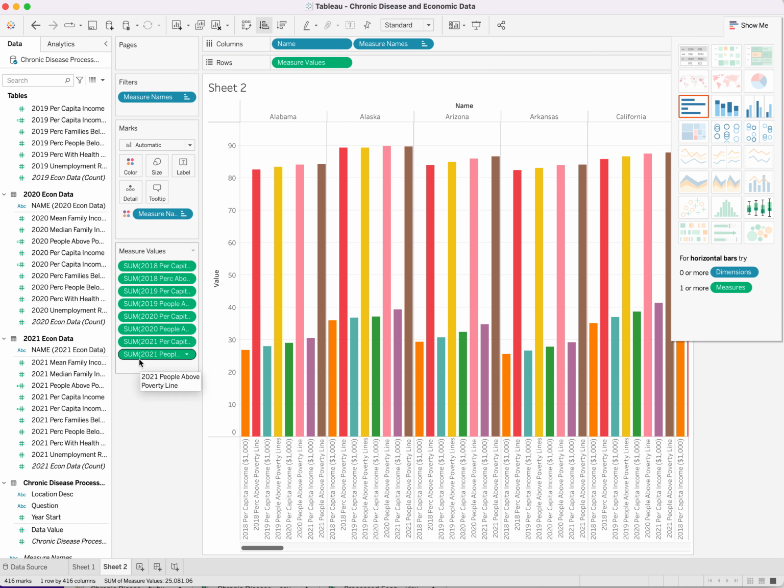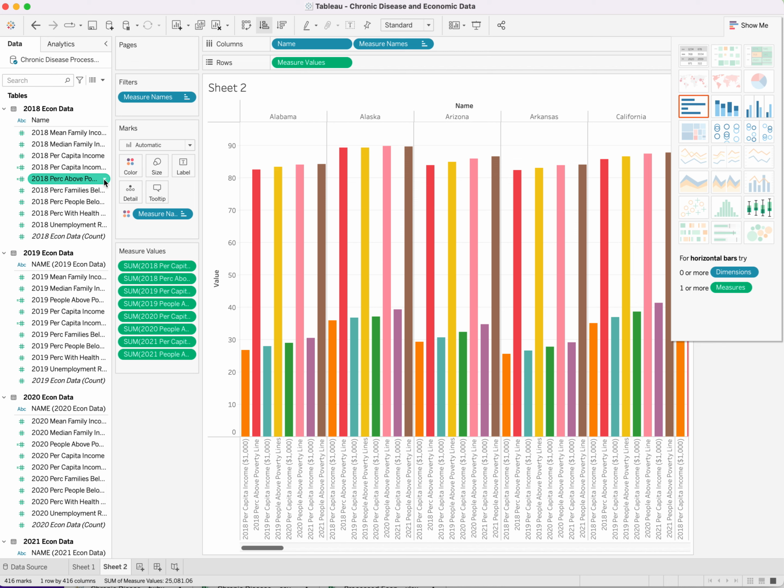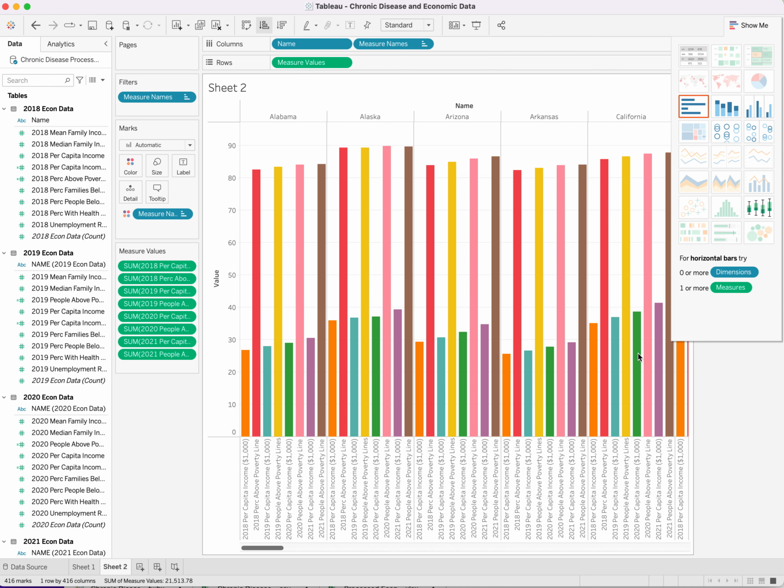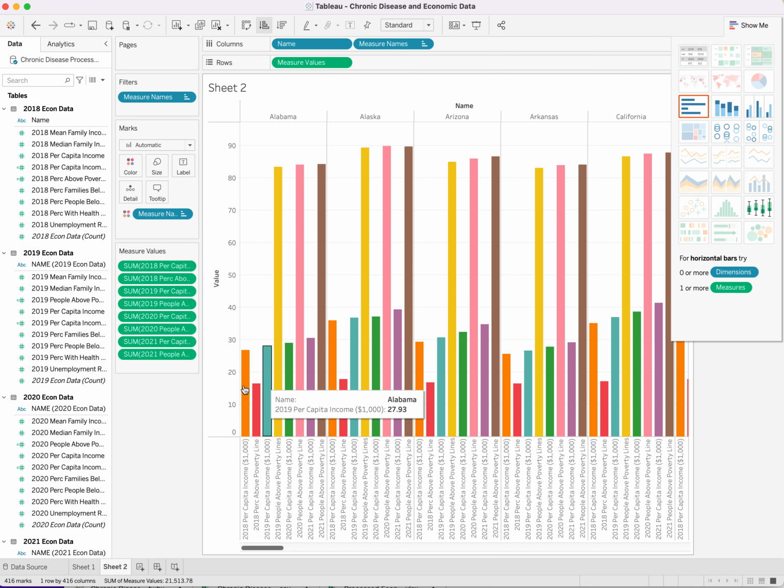And it looks a little better, but there is an argument for saying that we need to scale the above poverty line a little as well. And we can do that by going to the measure, right, and then we do an edit here, and then maybe divide the whole thing by 5 or something like that. And that makes this measure a little closer to the per capita income. We're going to do that for the 2019, 2020, and 2021 data as well, but I'm not going to do that in this video. You can see the result on the Canvas webpage.